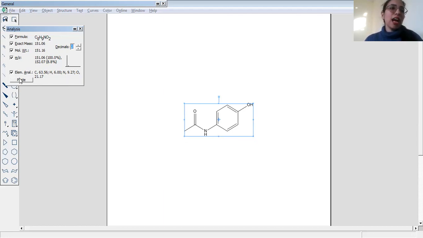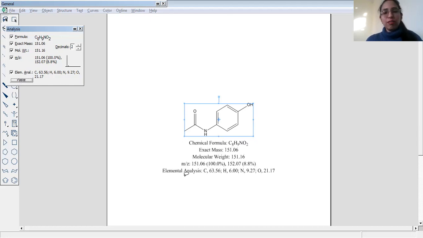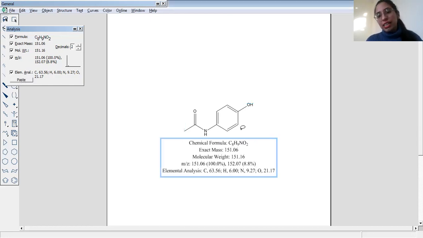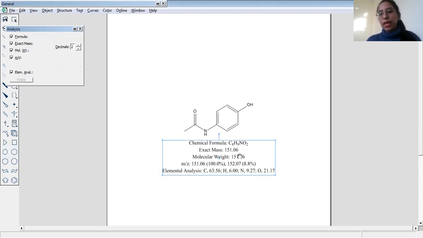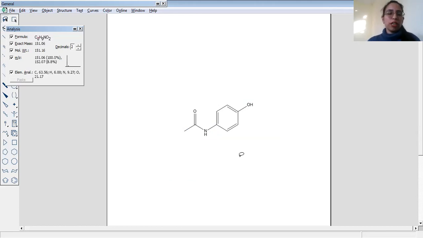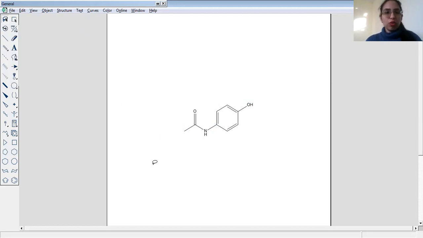Okay, after that we need to paste it. You can write the same in your project file, in your thesis. This is authenticated, and the chemical formula also. You just copy it and paste it on the Word document. Fine, and use the same. Okay, that is all about the analysis properties window. Okay, is it clear? Is it required to revise also? Then you can revise by going back to the video.